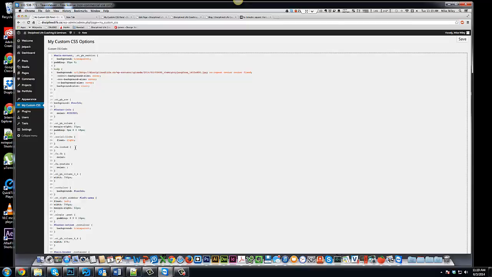And I'll go find the color on my computer quick. The color for Facebook is 3E5B99.